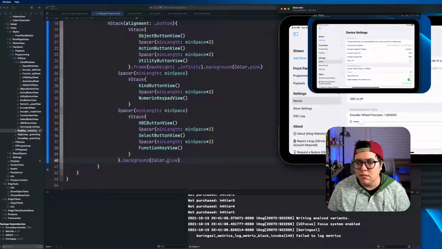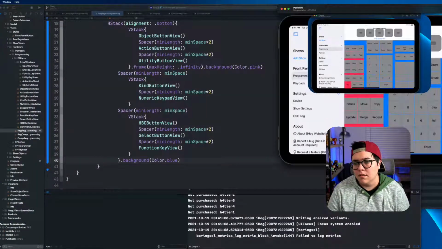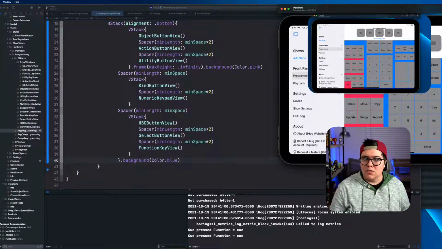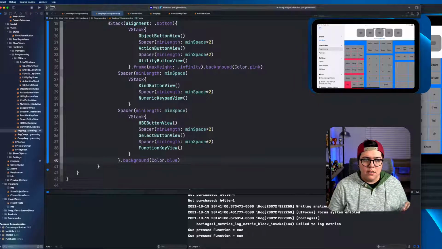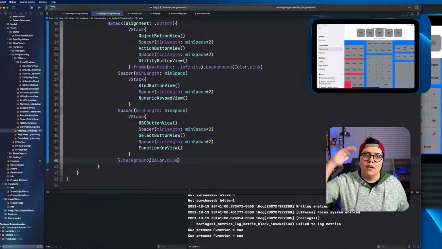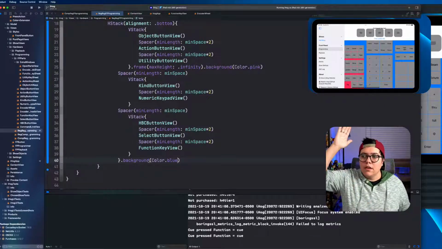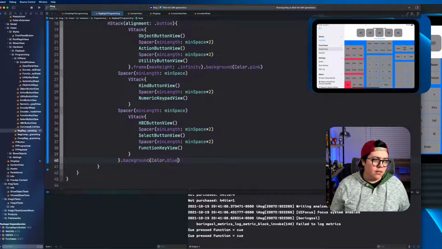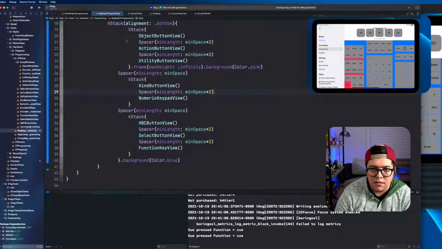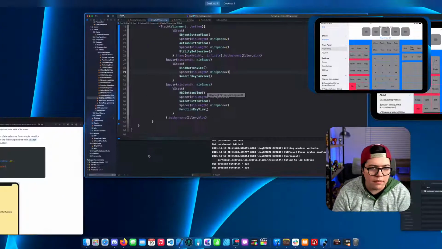Color dot blue. Okay, so the pink is where it sits. The blue is all the space it has. Why are we not going all the way up? Obviously it can. What am I not doing correctly?